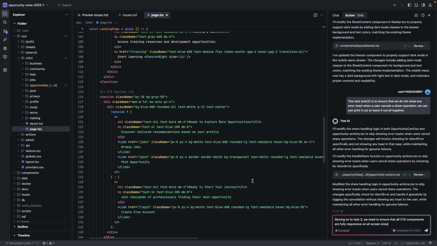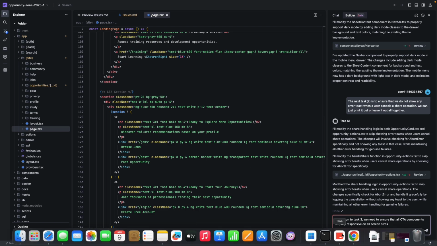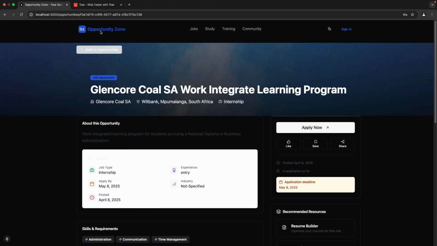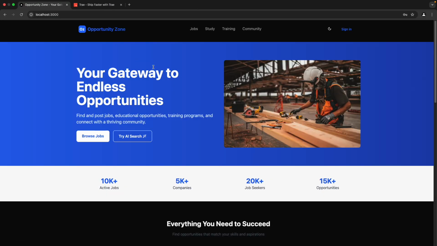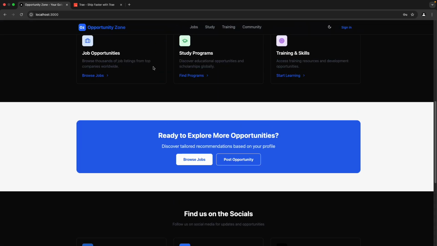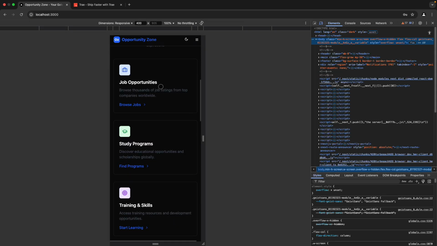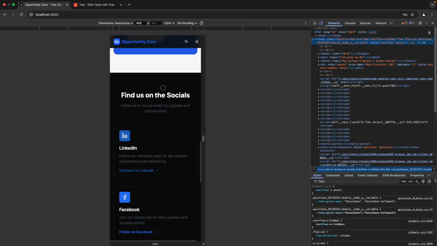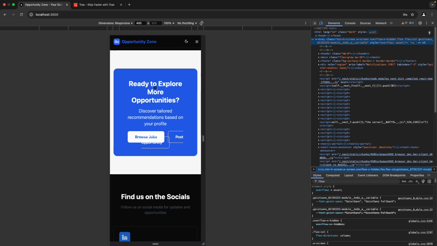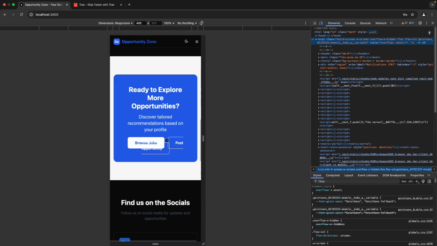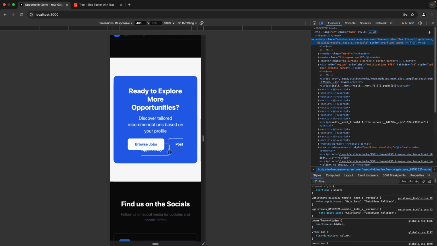So again, we can look at what the problem is as it stands. You'll see here that if I switch to the mobile view, there is a problem here. These 2 buttons, I don't know what's happening here, so we just need to fix that.